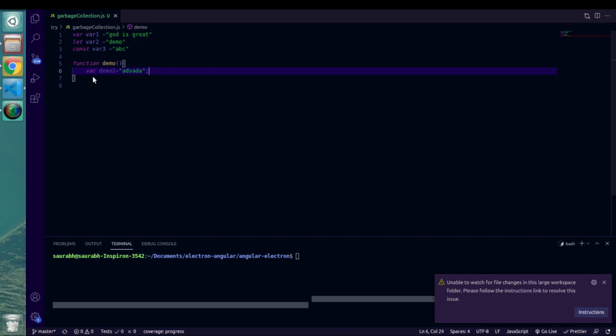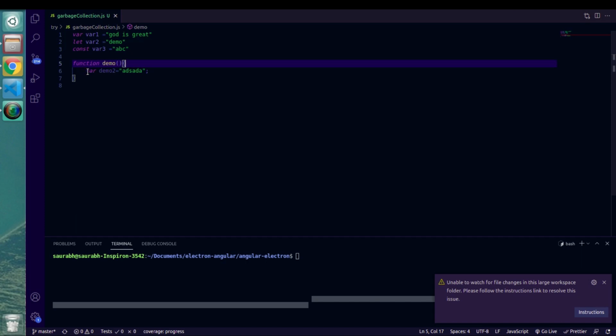So even though this particular function performs the entire operation, still this particular variable will not be applicable to garbage collection. In short, even after this function performs all its operations, this variable's memory will not get deallocated by garbage collection because this variable is declared in global scope. Just because of global scope, the variable will not get deallocated.